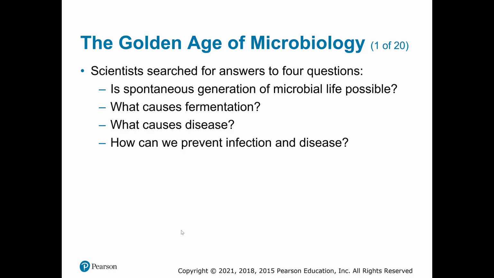Another question, what causes fermentation? So fermentation, we will find out in chapter 5. You already learned this if you took general biology, but fermentation is a way that cells can use sugar for energy. So it's a way to break down glucose, other sugars, into energy. This is important to people at this time because this is the process that produces wine and beer and other alcoholic products. Wine was a big industry at this time, and there were problems with contamination, bad wine, and they didn't know why, because they didn't really know how the wine was being made to begin with. They knew kind of what to do, but they didn't know the chemistry behind it. And so now they're going to start answering these questions and figuring out, well, what is producing the alcohol and what is making the wine go bad?